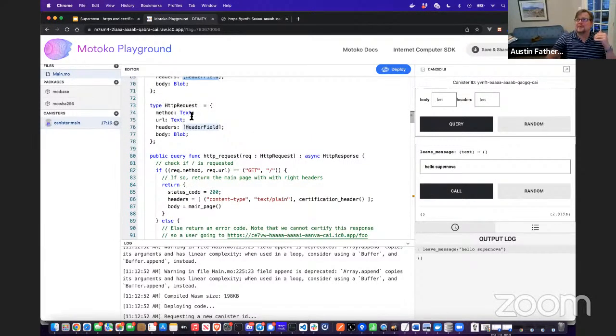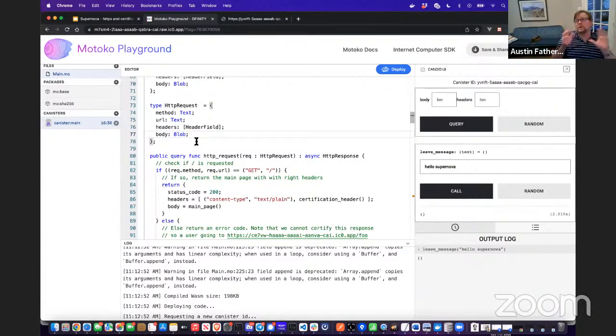The status codes are your typical HTTP status codes like 200 and 404 and all that. When somebody requests that HTTP endpoint, the ICX proxy gets it and converts it into the HTTP request Candid structure, and it passes it in here. This is one version of this. We had a bounty at IC Devs, and a user created a library to parse these HTTP requests to give you some helper functions that you typically need when building a web application, like a query string parser and a body parser and a bunch of other stuff.